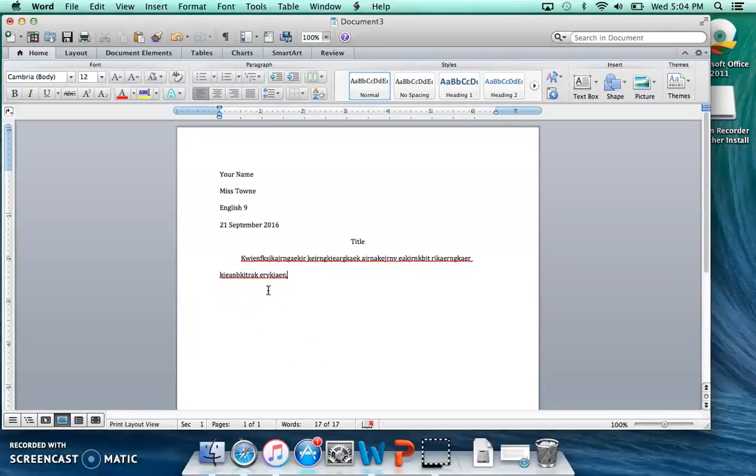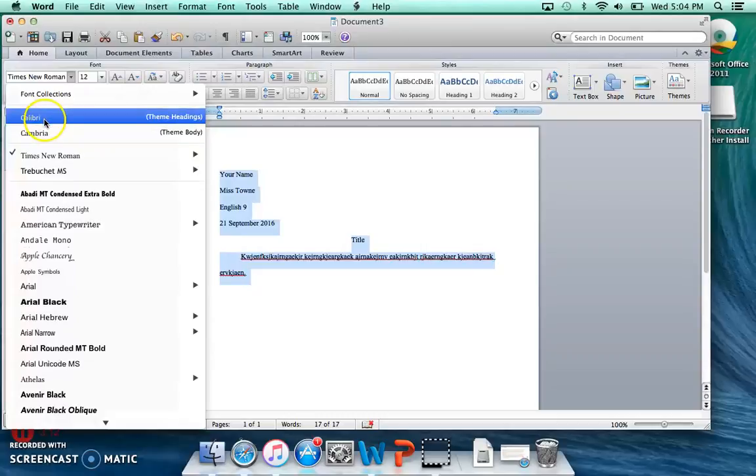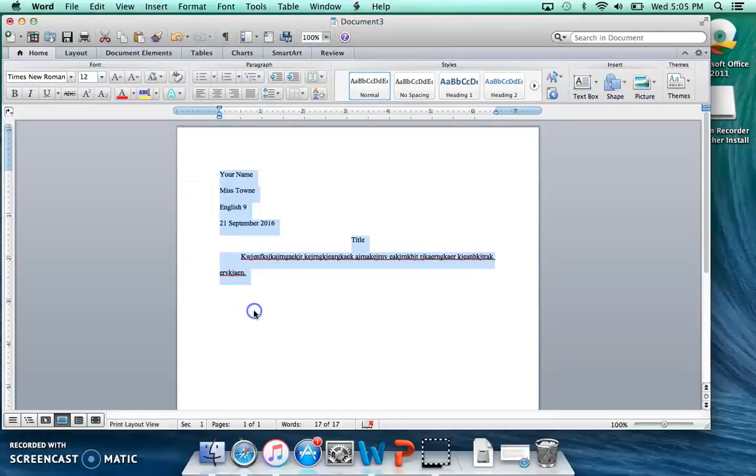Another requirement of MLA format is that you make sure that your font is completely standard. So 12 size font is standard, and then they always ask that you use a really easily readable font. So typically it's Times New Roman. There are other fonts that would be acceptable, for instance Cambria, Calibri. Those are ones that are very common. You just don't want anything crazy, something unreadable, something that someone has to struggle to read. So just choose something that seems really clear and really readable.